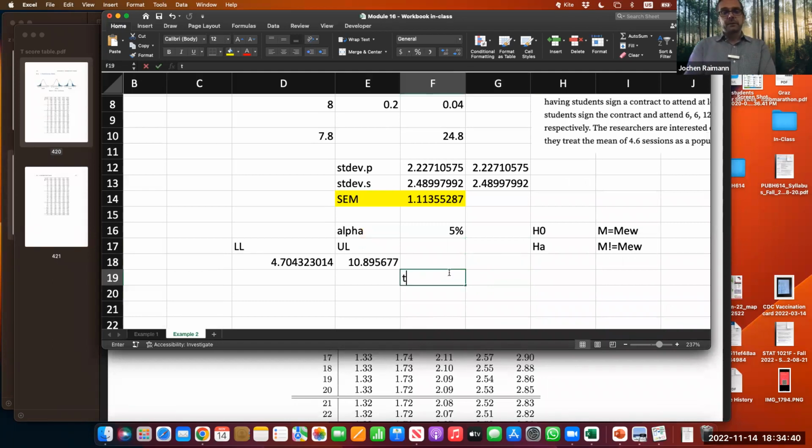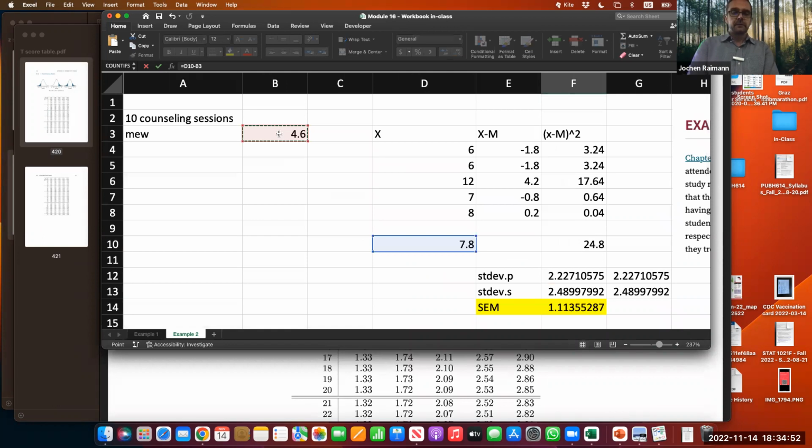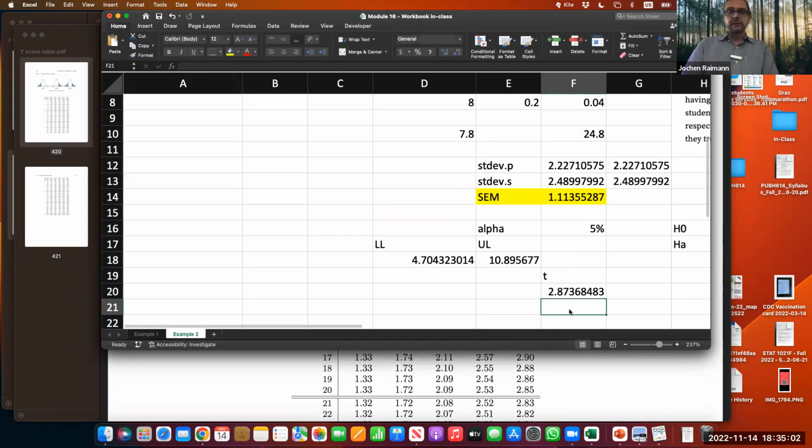calculation. So we're calculating our t-score, we're calculating our M minus our mu, which we have here, and we're dividing it by the standard error of the mean. Not much surprises here. We're getting a t of 2.87 that is greater than the critical t. Thereby, we're rejecting it on an alpha level of 5%.